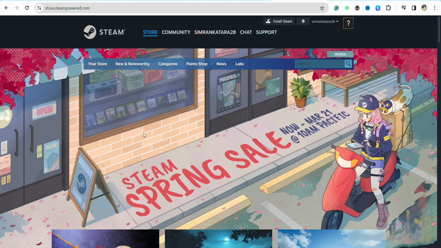So first of all, just open your Steam wallet and after that just simply log into your account. You might not be aware, but there isn't a direct way through which you will be able to cash out your money from your Steam wallet to your PayPal account, but there is an indirect way through which you can transfer or cash out the money from your Steam wallet to your PayPal account.